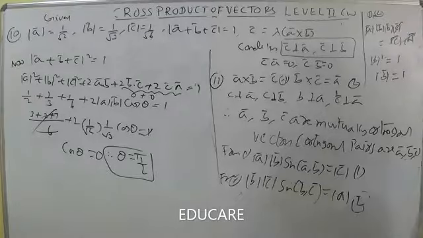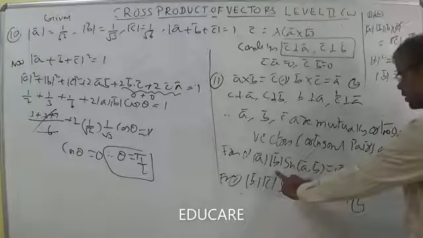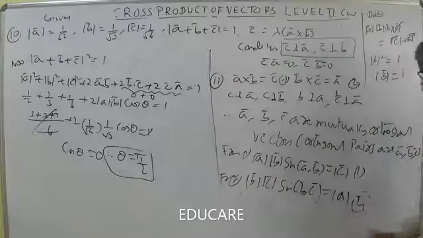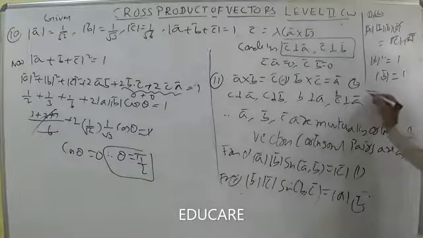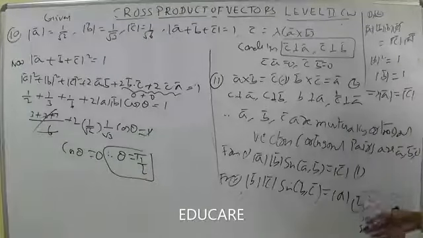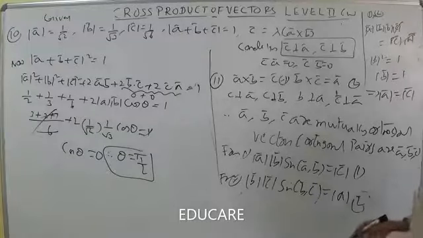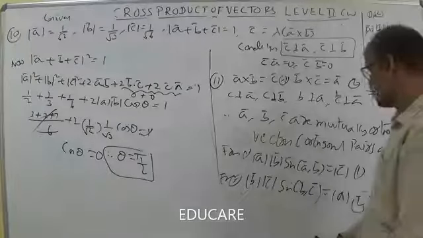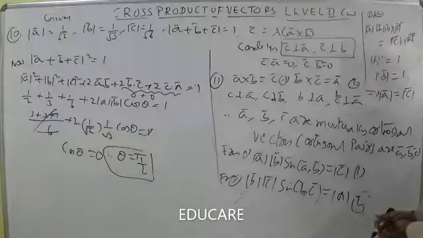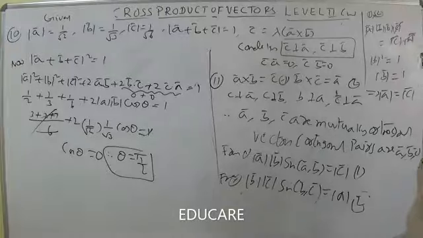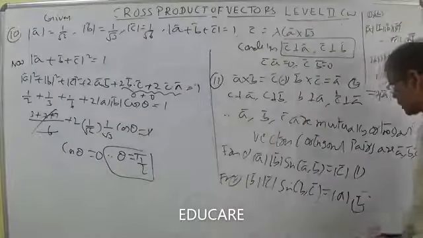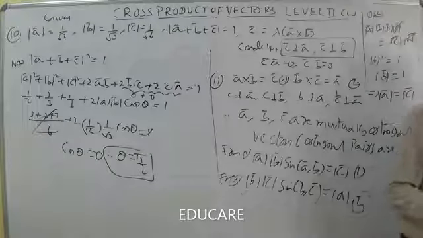Whenever mod B is equal to 1, if you substitute the value here, you may get mod A equal to mod C. Mod A equal to mod C and modulus of B is equal to 1. Once again, if you substitute the value, we can write here mod A into mod C whole square is equal to 0, mod A equal to 0 or mod B equal to 0. Whenever mod A equal to 0 it becomes a null vector. Here it is not possible, so the magnitude should be equal to 1.